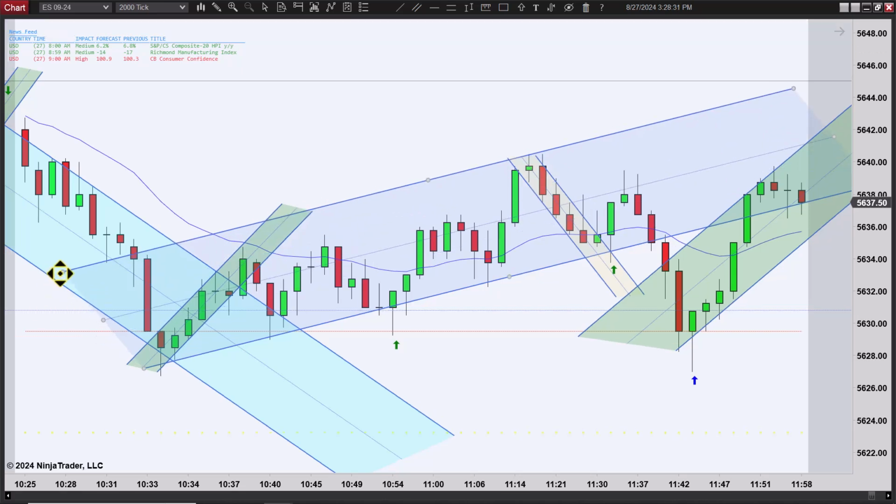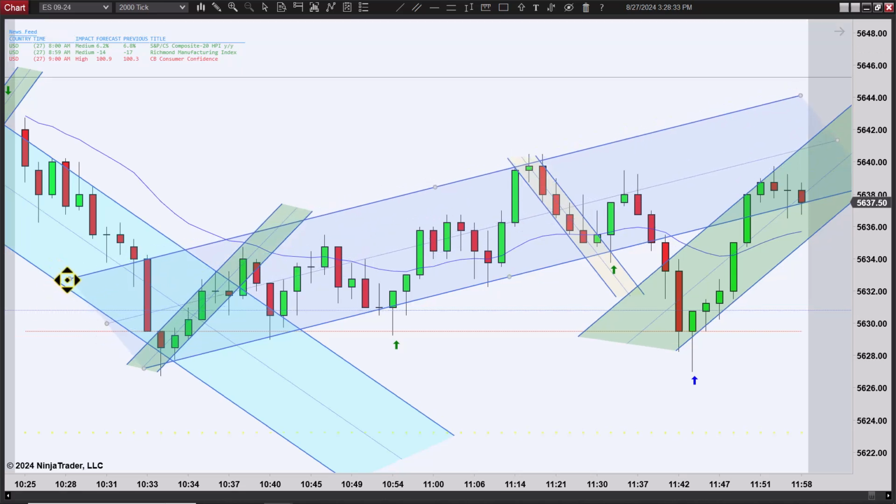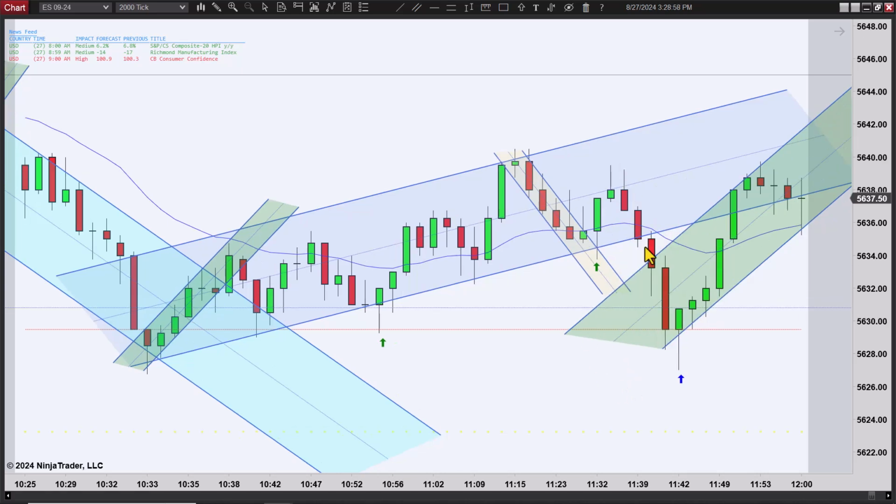If you move this up, it still somewhat fits in there. So it's hard to say if that's an overshoot or not. So that makes this one difficult as well because we're clearly in an uptrend here right now. So maybe you take that trade. Again, I marked it green. It's a very good signal bar. It's a little large, but 15 ticks. But it's good for a scalp, and then it turns down.